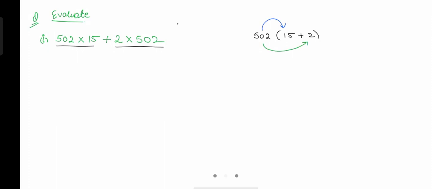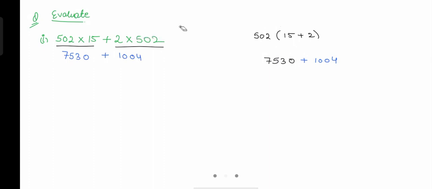So in that case, if I multiply 502 with 15, I will get 7530. And if I multiply 502 with 2, in that case I will get 1004. Okay, there is one step missing in between. I missed it intentionally to tell you this, that over here if I solve it, I'm going to get the same answer, that is this, and over here I'm going to get 1004. And now, as I was talking about the missed step, let me write that also.